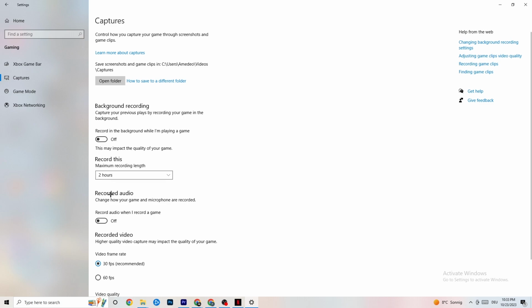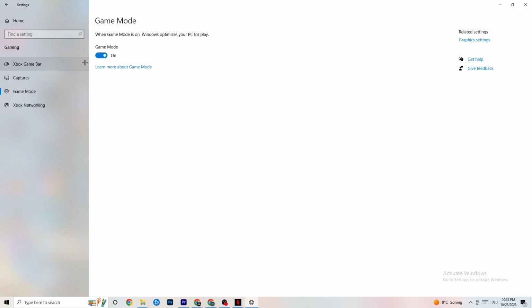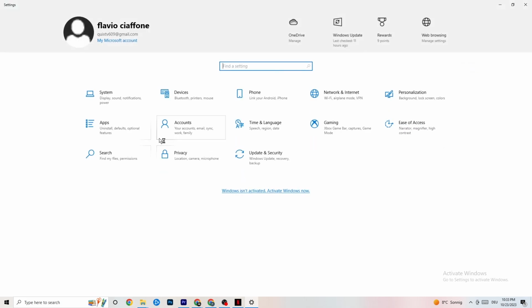Next thing I want you to do is also go to record audio and check if this is turned off, because you don't want to record audio, this just sucks performance, so just don't do that. Go to game mode afterwards, and now this is going to be a little bit tricky because it's not going to work for every single device, so you need to check it for yourself. Some devices tend to use game mode better, and some devices just need to turn this off. So turn it on, turn it off, and check which is working better for your PC. Go back.